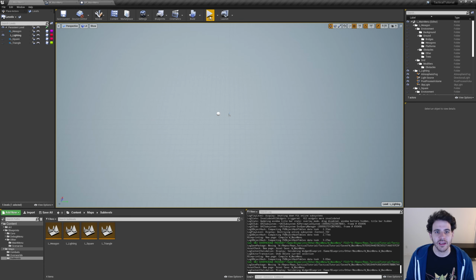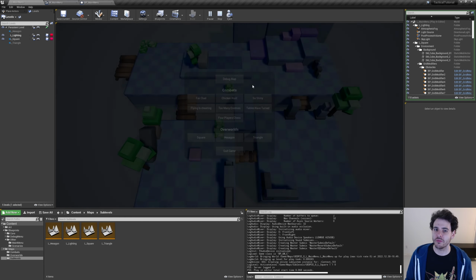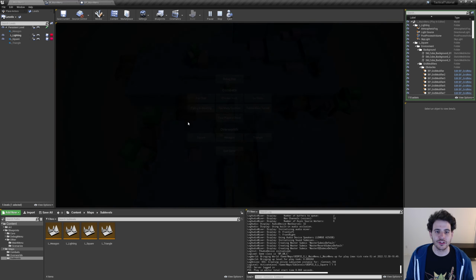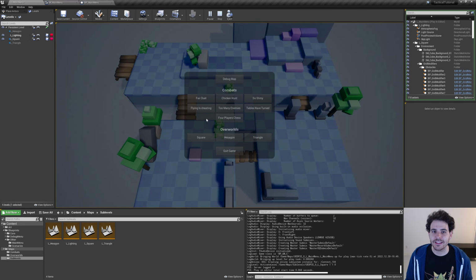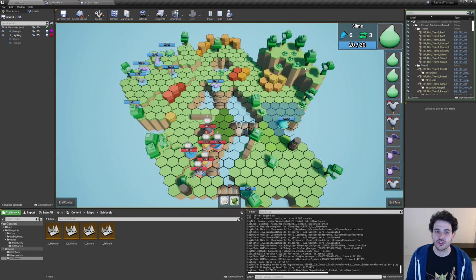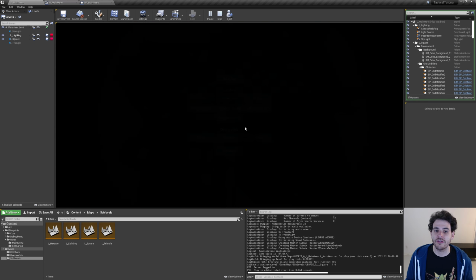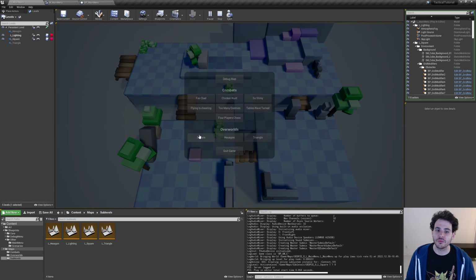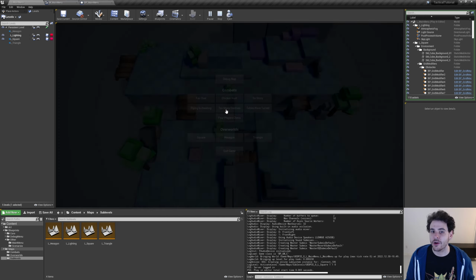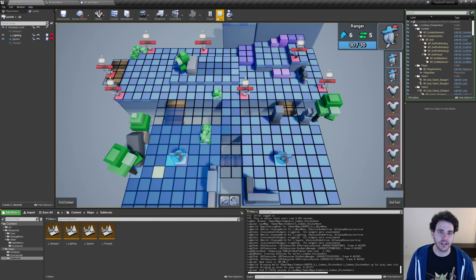Perfect. Now if I go back in the game, I press play, everything's black from the beginning, and then everything's fading in, and that's pretty nice. I think it looks way better than before. Now the next step will be that if I click on one of those buttons, instead of just going straight to the level, it would be nice to have a fade out. So it's going to fade back to black before loading the next level, and I think it will look way better than just directly skipping to the next level just like that. So let's go do that.